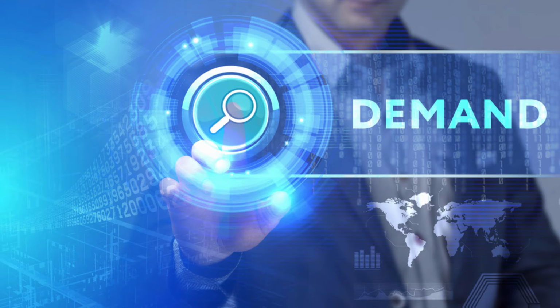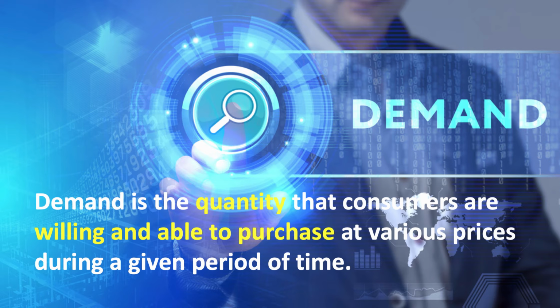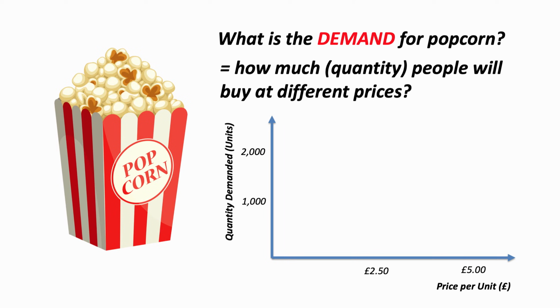Well, how does that differ with demand? Well, demand is also a measure of what customers are prepared to buy. It's the quantity that they're willing and able to purchase at different price points over a particular period of time. So let's come back to our popcorn example. We discovered in our first month of trading that customers were willing to buy 1,000 units at £5 per unit. That gave us an indication as to the level of demand at that particular selling price.